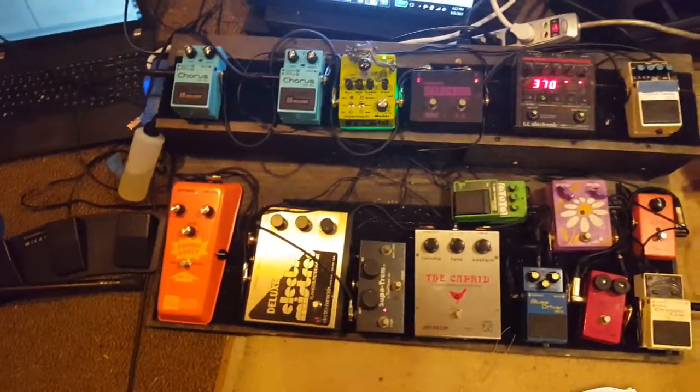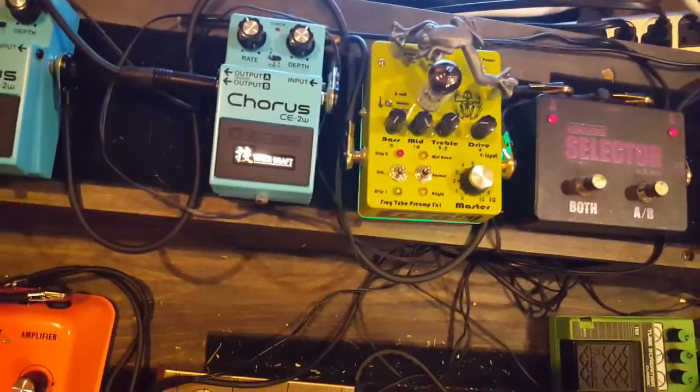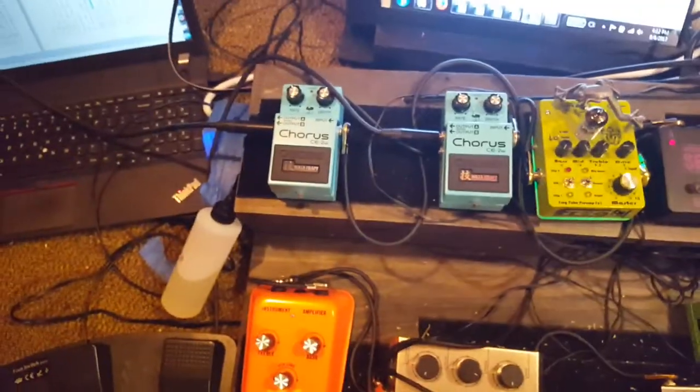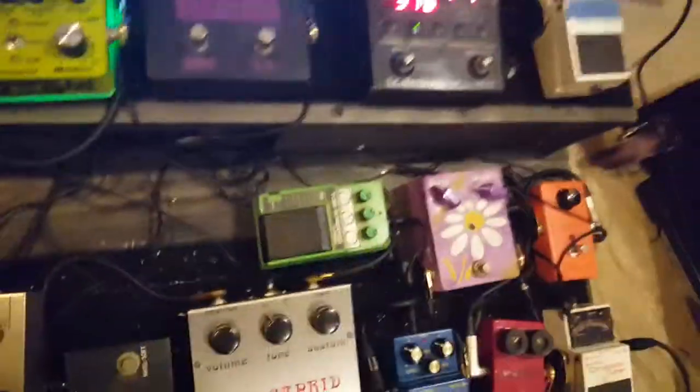What's going on, everybody? Got my pedal board redesigned. Got the frog on here, always pushing the Yamaha. Got two wads of crafts. Got the color sound power booster in. Everything sounding killer. This is the current setup right here.